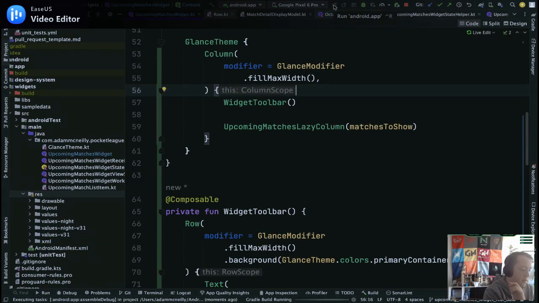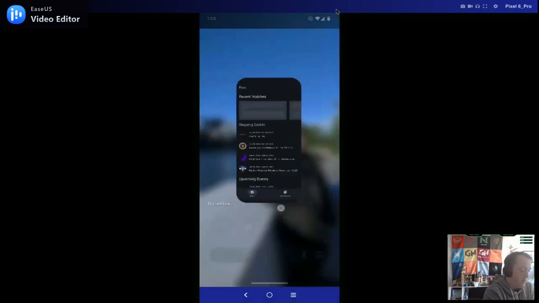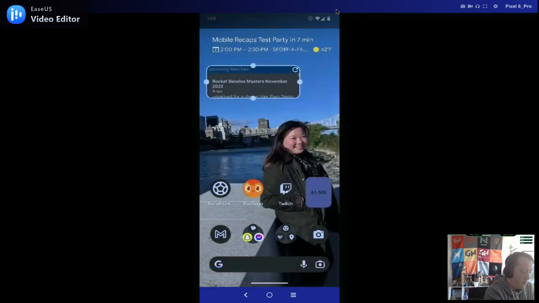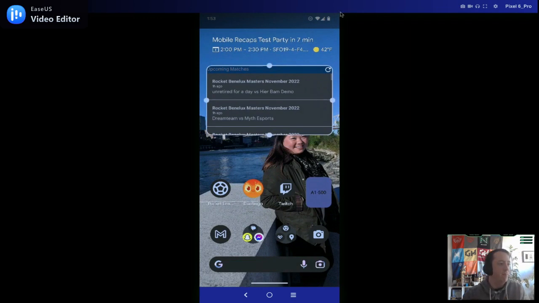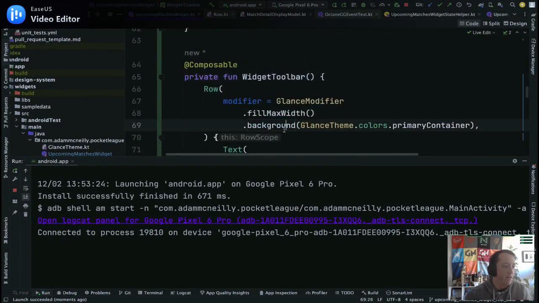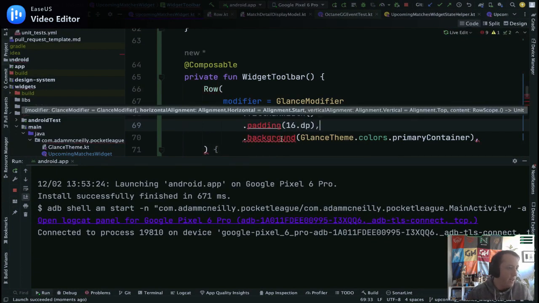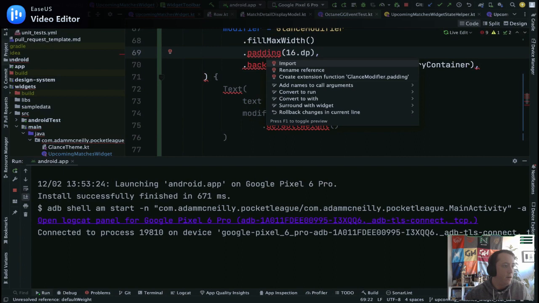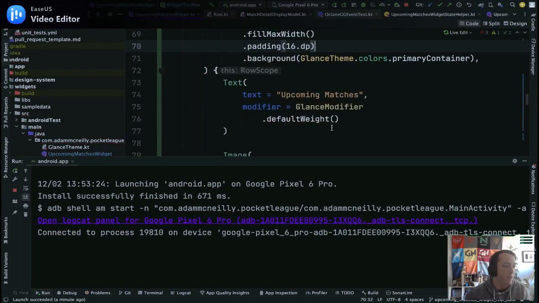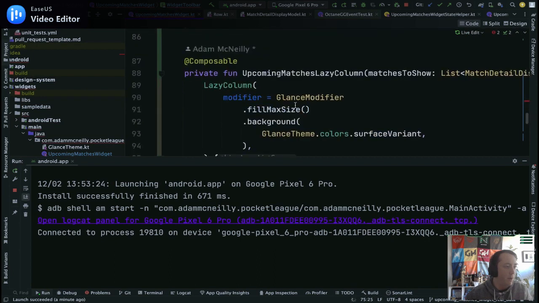Okay. Sorry. Okay, okay. It's there. We can tweak this. Let's go back to our widget toolbar. Do padding, 16 dips. Oh, get rid of that comma.